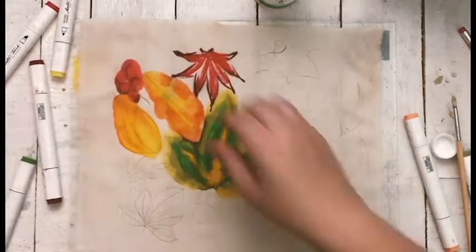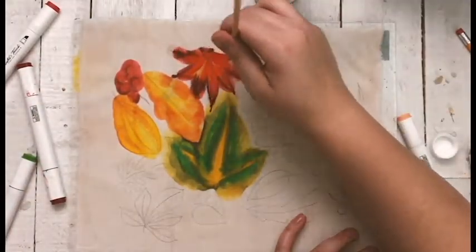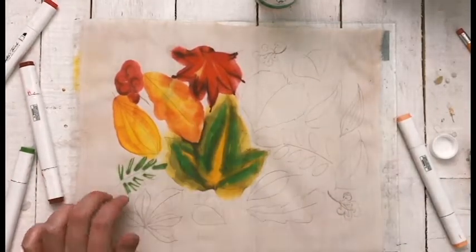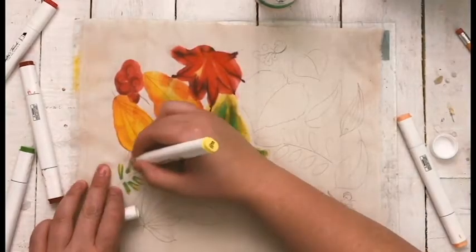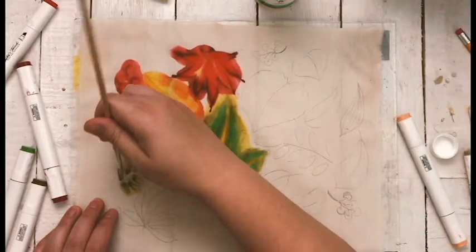And to get that look, you have to have the piece of fabric over the top of something smooth and hard that's not going to absorb the ink so that the ink sits on top of the surface of it and just spreads really nicely in the fabric.